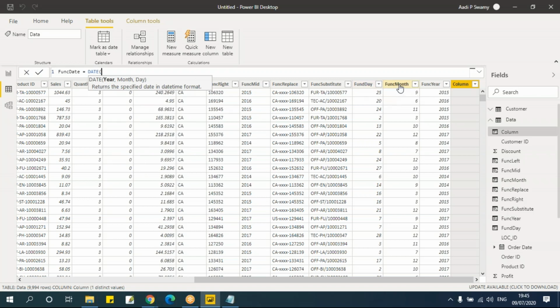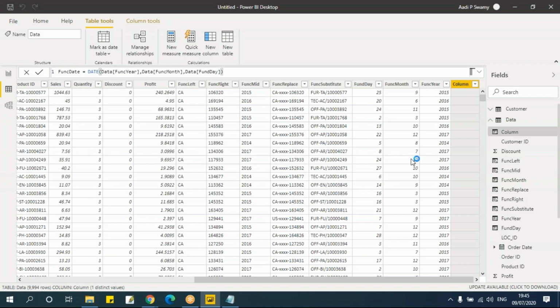Suppose day, month, and year are in different columns, then I can take that, say function year, comma, function month, comma, function day. Okay.